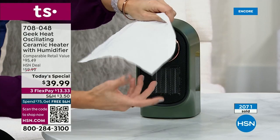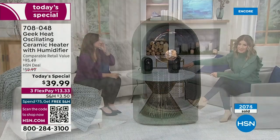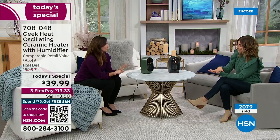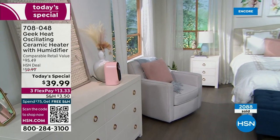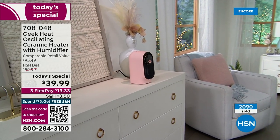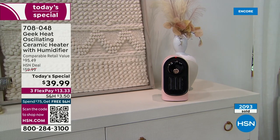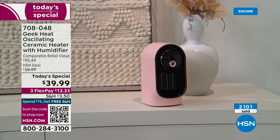Look how strong that mist is — I'm showing you it's never going to dampen the areas around it. I'm holding it right next to this surface and it's perfectly dry. The last time I used a humidifier it was one you almost always had to put on a towel because it was always dripping. You had to carry this big jug, it didn't fit under the bathroom sink, you had to go to the tub and fill up this big water tank. With this one, if you can carry a glass of water, you can carry this water tank — and it lasts hours and hours.